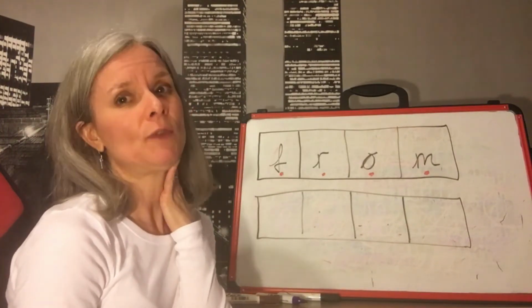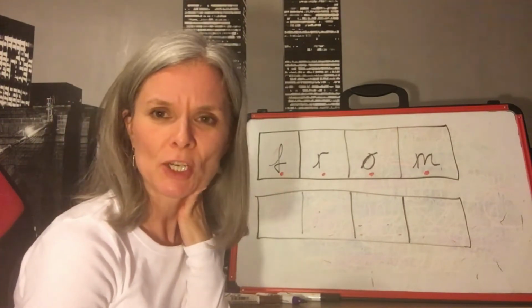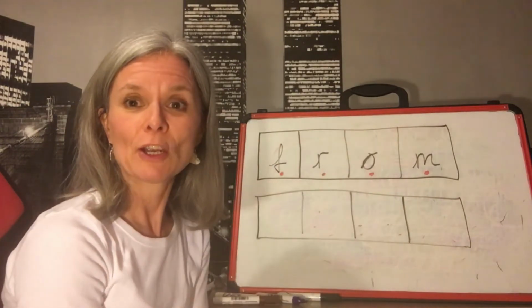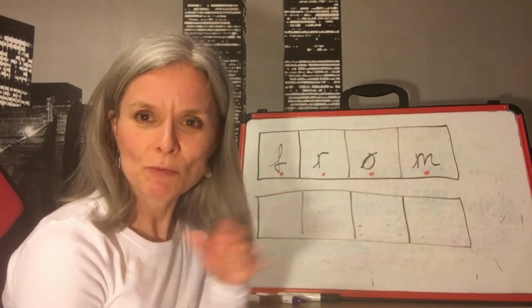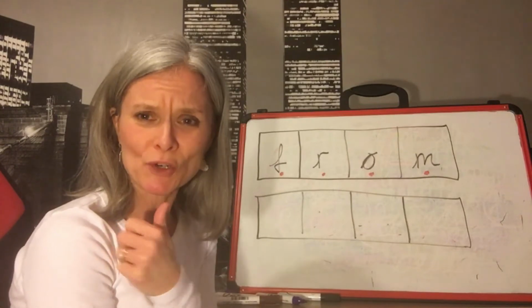Now, those of you that have got big brothers or sisters may have heard this word, especially if they were learning about Egypt. Now, there are things in Egypt, some particular statues, and they're called the Sphinx. It's a bit like a sphere. Do you remember when we've done that, when we've done shape? A Sphinx. Let's sound that out. It's really tricky. Can you help me?